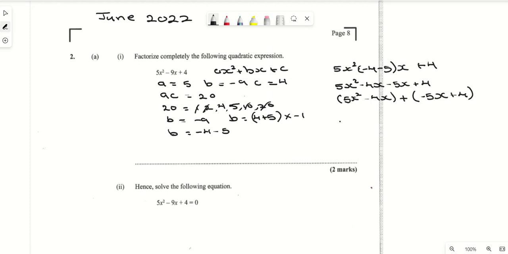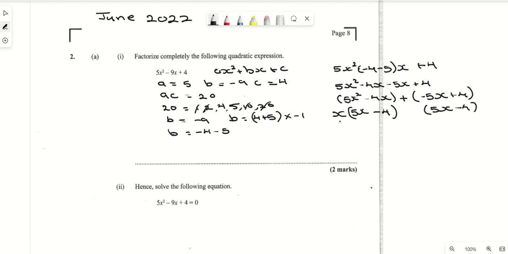Now we factorize each bracket. What number could go into 5 and 4 at the same time? No number, except 1. What about x squared and x? So x could go into that. x by what would give you 5x squared? 5x. And x multiplied by what would give you -4x? -4. You close your bracket. Then you do the same thing here. Please note that you have to make sure that your brackets are the same. If it is not the same, then your factors, somewhere you went wrong.